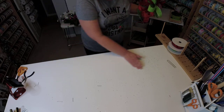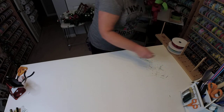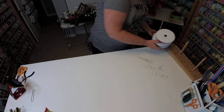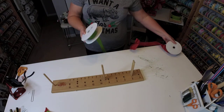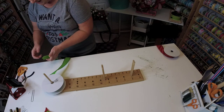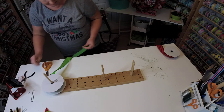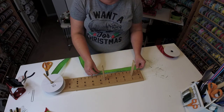Oh, the glitter. Glitter makes me happy. I know it doesn't make everybody happy, but it makes me happy. Because I sell ribbon in my Etsy store, so I have a hard time not adding ribbon to my projects. It's just, I love pretty ribbon.